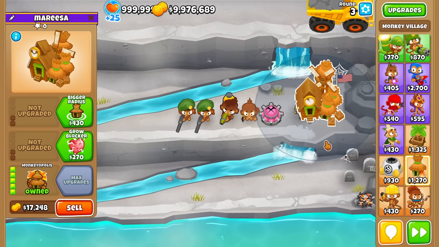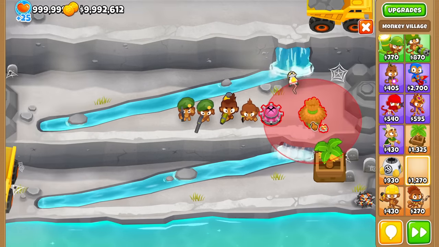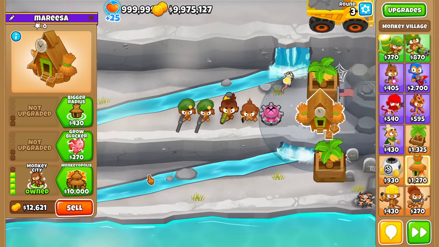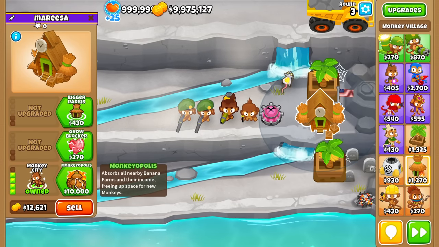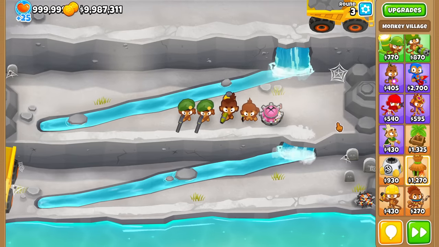But I think that's stupid. Especially because if you add more banana farms here, then it makes it more expensive. And who's building just a single banana farm monkeyopolis unless you have a weird glitch that makes the monkeyopolis do weird things with single banana farms? So, we're just going to say, bleh, and we're going to get rid of it.